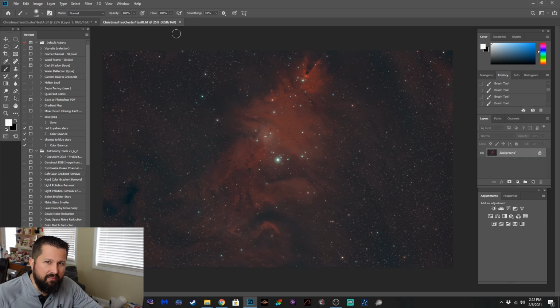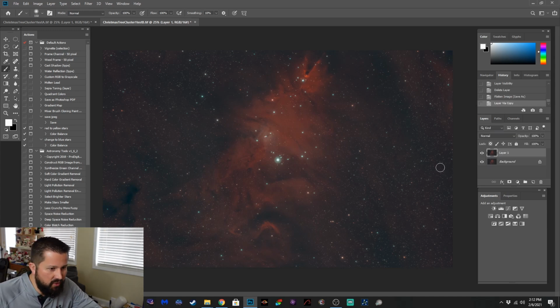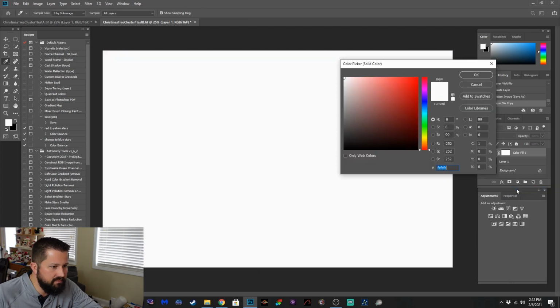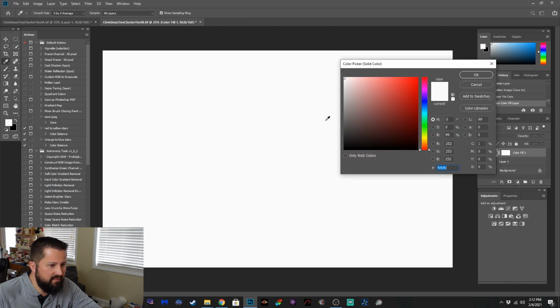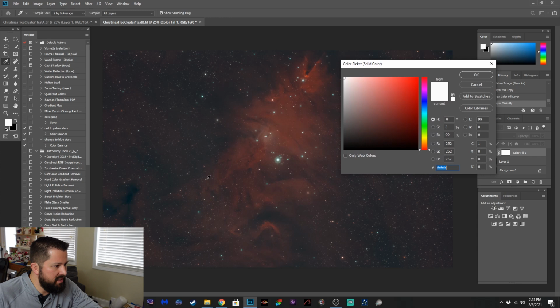Let's compare that to a different method here that involves using a solid color layer. So let's duplicate the layer, Control J. Then what you want to do is go to this icon here and select solid color. Go ahead and hit OK at this point. And then come back to this icon here, double click it, and then sample the area you want to darken. So we're going to color sample this dark area here, or you can sample something like this here.